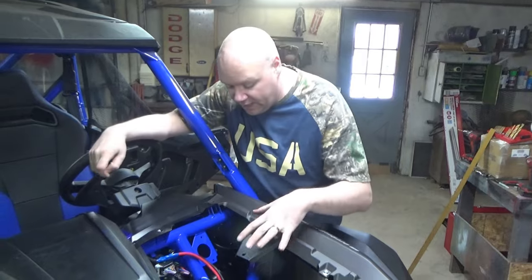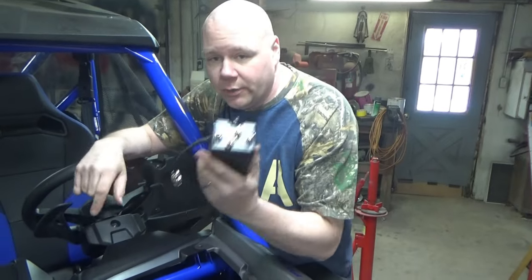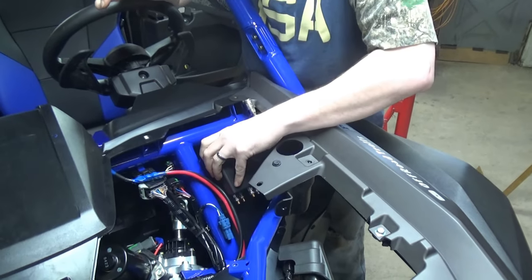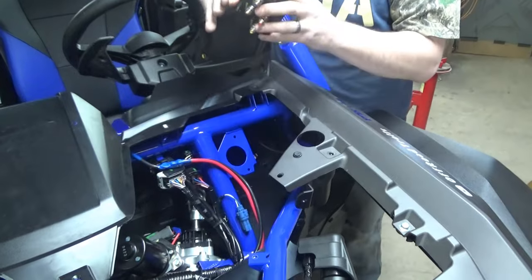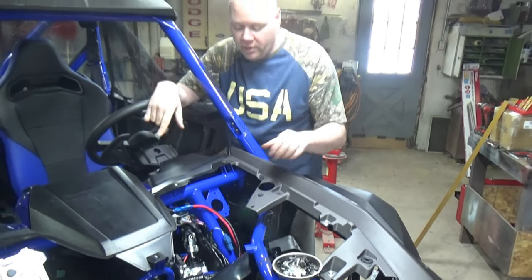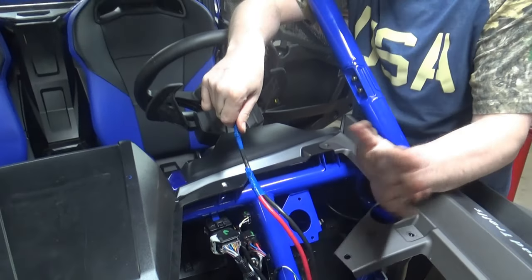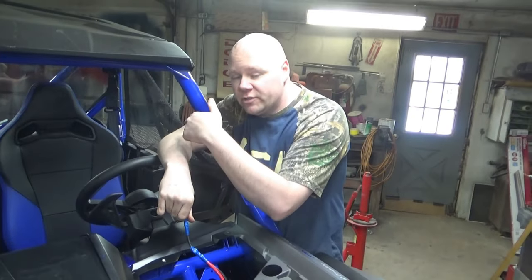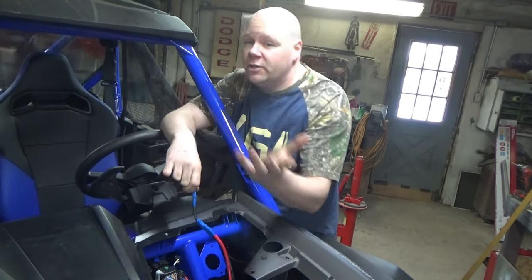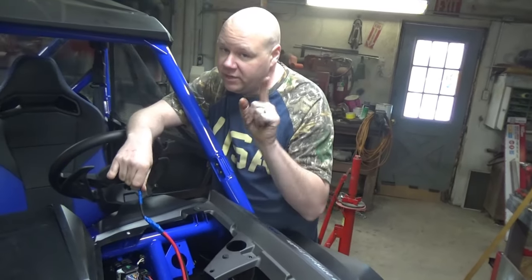Now that we got things torn down a little bit, we got a really good view of what's going on in here. We're going to be mounting the solenoid for our winch right in this area here. We're not 100% sure yet if it's going to come off of this point right here or if we're going to be setting it down on the wheel well and attaching from underneath. We're doing a trial and error as we go. But one thing I did want to point out is you see we got some little wires here — these are for a winch, direct from Honda. These actually run all the way back to our battery box behind our driver's side rear tire. So all we have to do is get all this stuff hooked up, then hook this up to the battery back there and you're ready to go. There's no need to run any extra wires in the Talon. Bravo Honda, thank you very much for that.